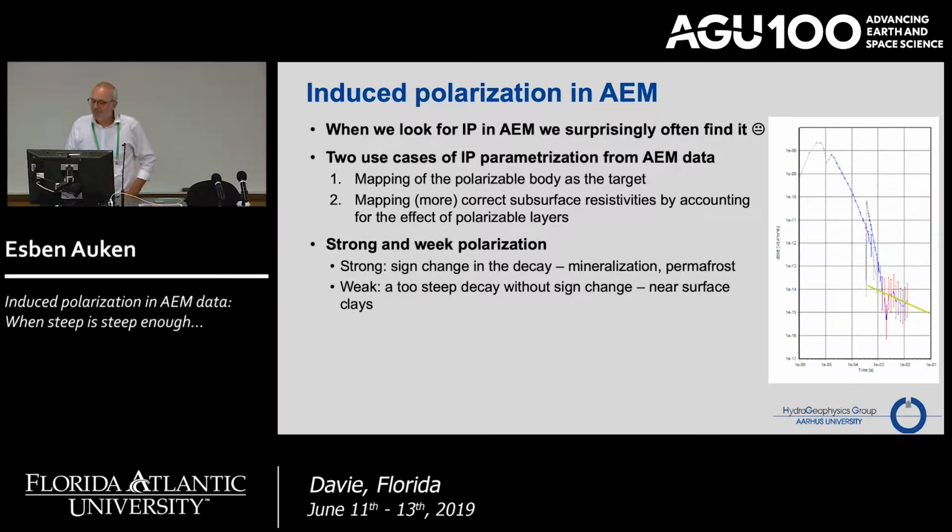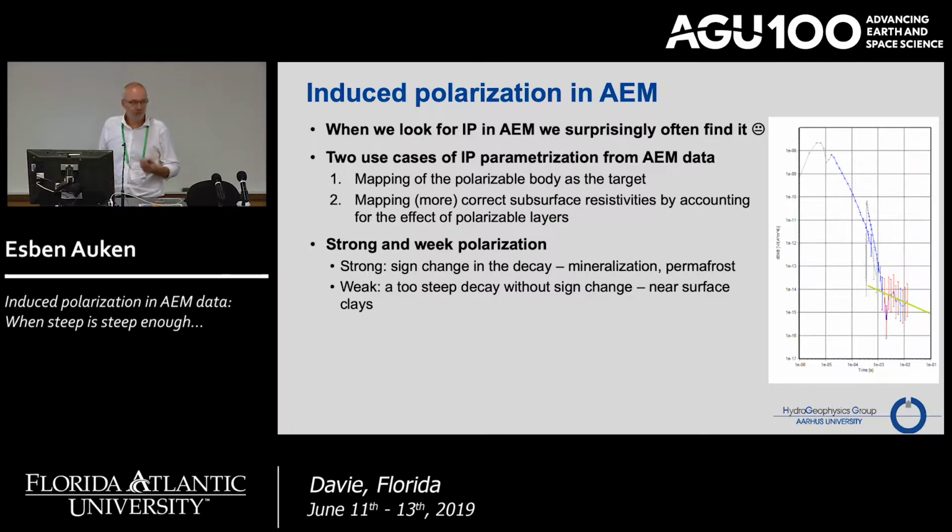And another thing has been that whenever we look for IP in airborne EM, we surprisingly often find it. You can say it can be the good side, because there's a lot of information there, but it is also troublesome. We also start to look for it in ground-based TEM data, and we should stop doing that, because we find it when we look for it again.